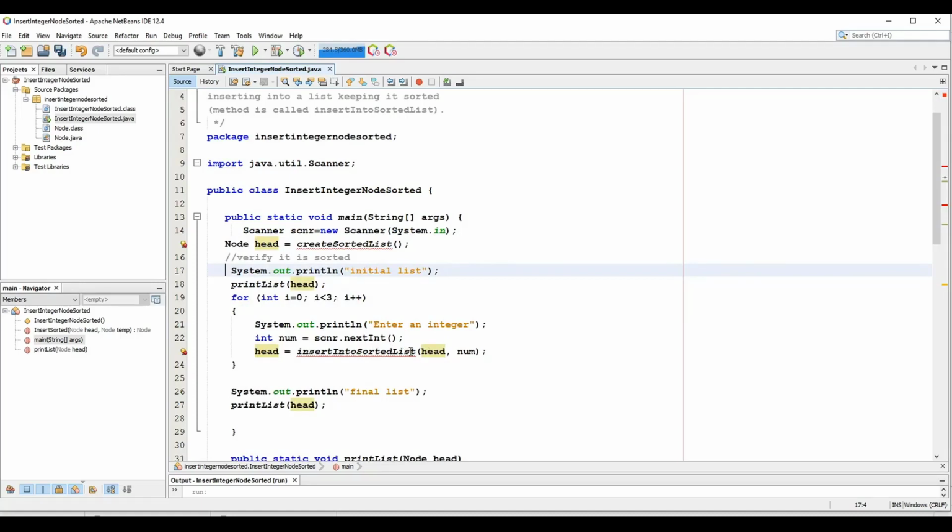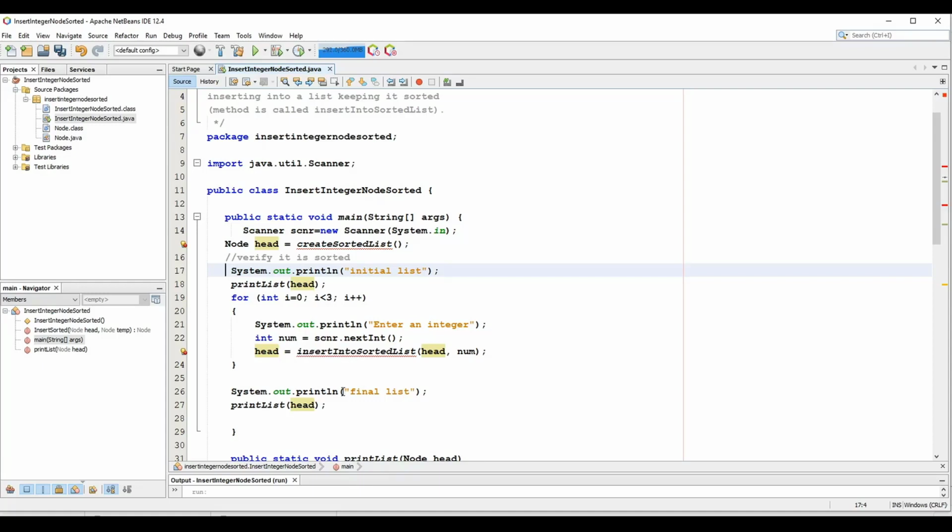We're going to pass it to a method that inserts this integer, makes a node with the integer, inserts it into this list, and returns the new list. Once we exit this for loop here, we then print final list, and we'll print out our list and verify that indeed it is sorted. So this is our logic for main.